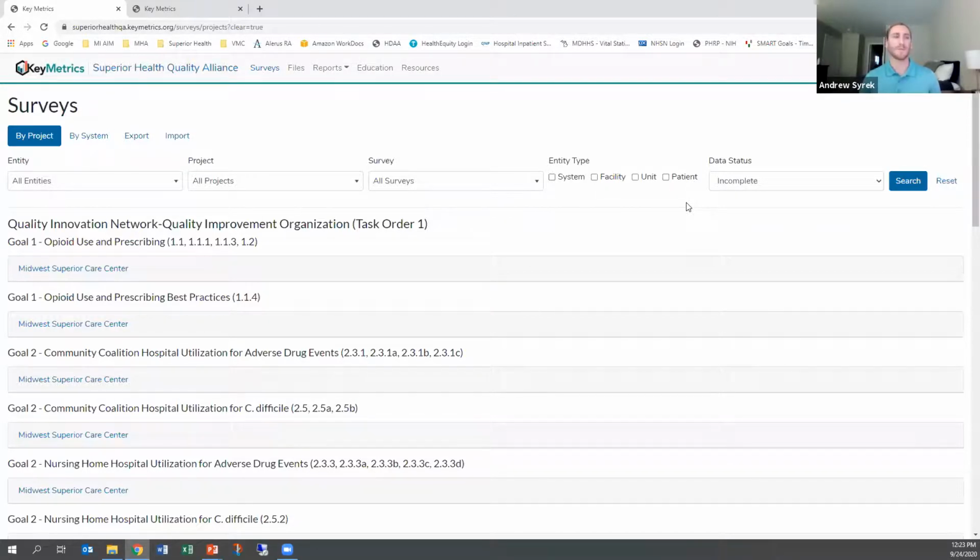And I think that can be confusing for participants sometimes, because when they see it's gone from their list, they think, oh, I'm not able to go back and edit that. But you always have the ability to edit after a due date. But once that lock date is hit, you won't have the ability to do so. And the system, again, will show you this month or quarter has locked, and you're no longer able to edit that information. The site is pretty easy to navigate. I think a lot more of the functionality side of things is going to be when we get to the actual reporting piece, so you guys can do some comparison with the data that we're entering.